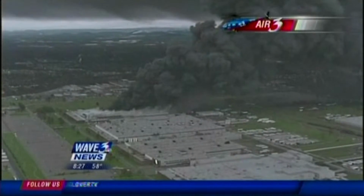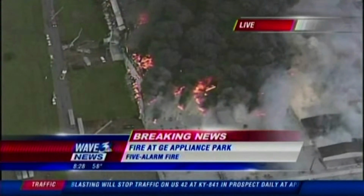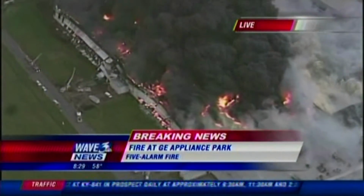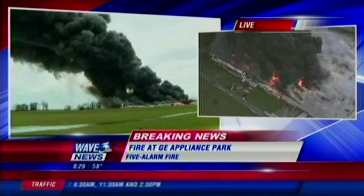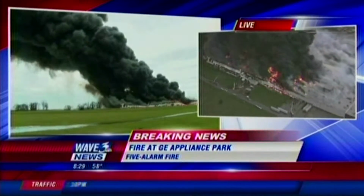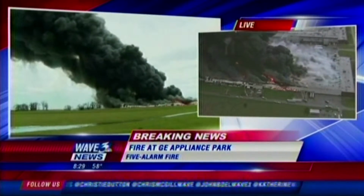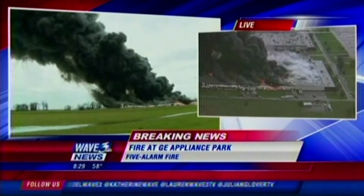We've been giving you updates all morning long. More than 100 firefighters are there on the scene. You can see that look there from the vantage point of Air 3. On the far left-hand side of your screen, notice the white tip of that building looks to be sinking down just a bit. That's because the roof just collapsed. And a GE worker is telling us most of that building is a vacant section of the plant, and this is a leased building, not part of production.